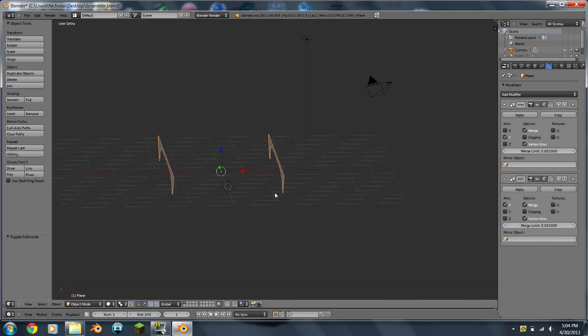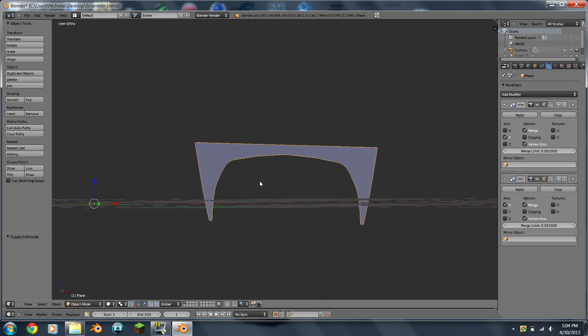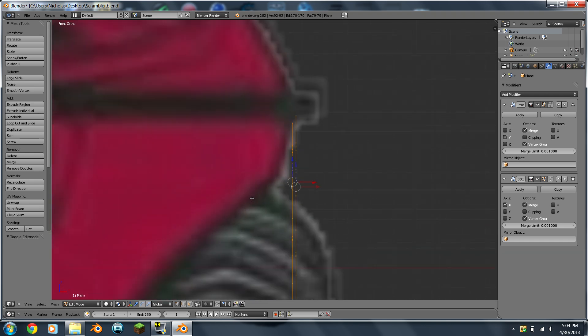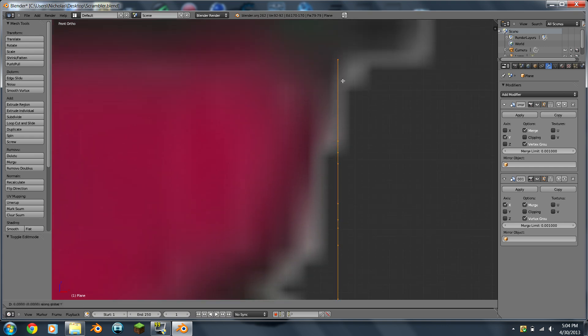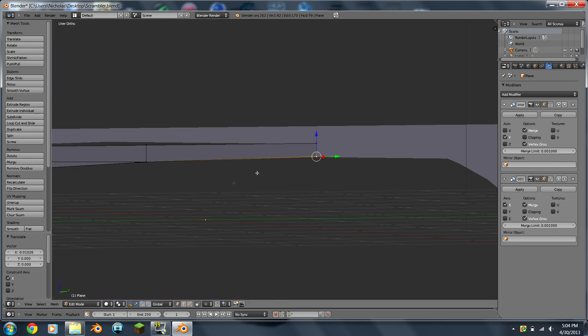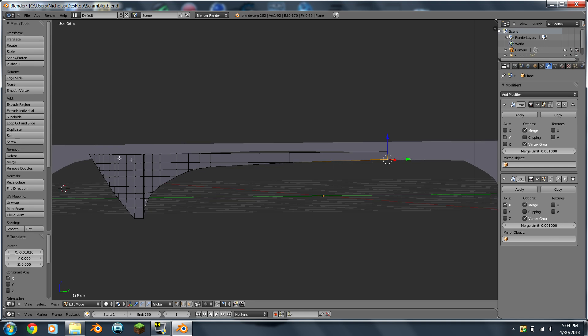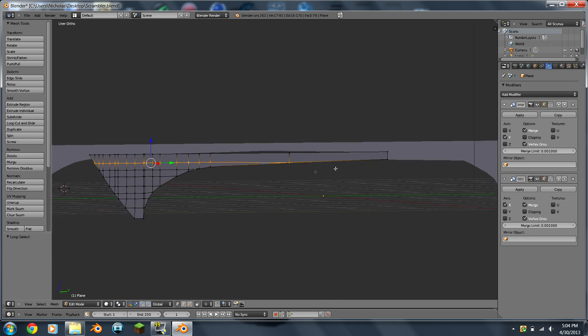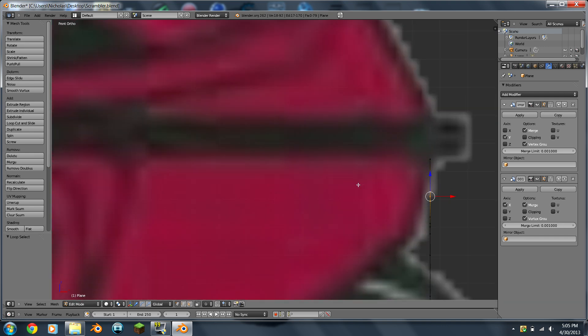So now you look at this and you're like, oh crap, it's flat — that's not supposed to be like that. Well, this is where the fun part comes in. Press the 1 button and you can see this is way off the bottom tub. What we're going to have to do is G to the X — I'm going to get that top one lined up right there. Now right-click that bottom one — you can see that one's connected to all these so they're going to be in the same spot in the curving. So we'll hold Alt, right-click in the middle of that, then Shift+click that one also. G to the X and get that lined up right there.